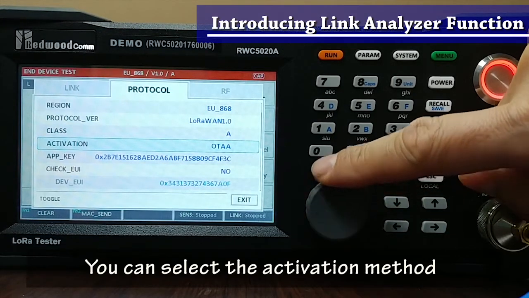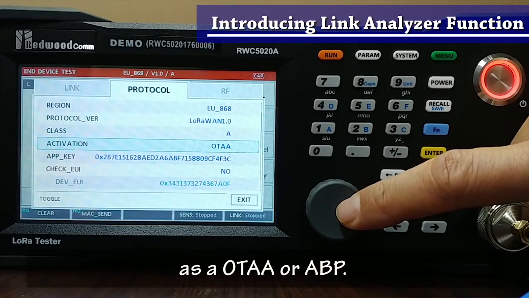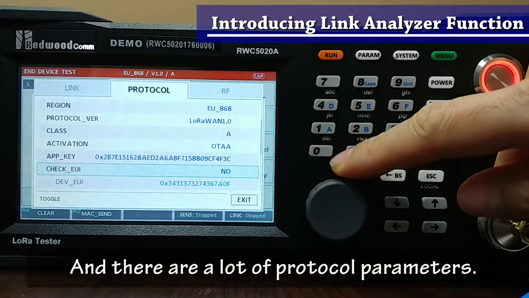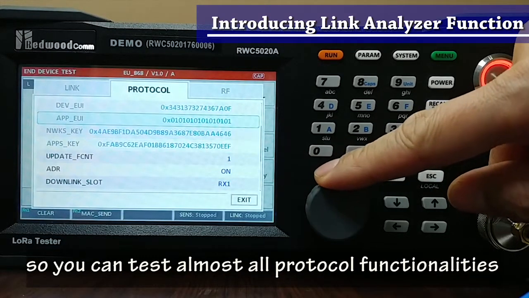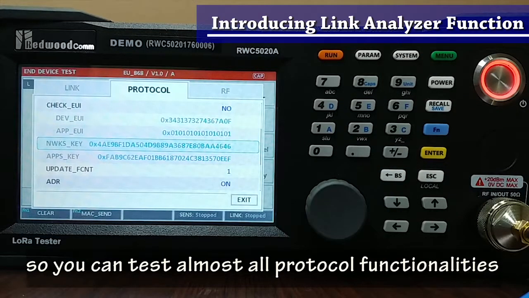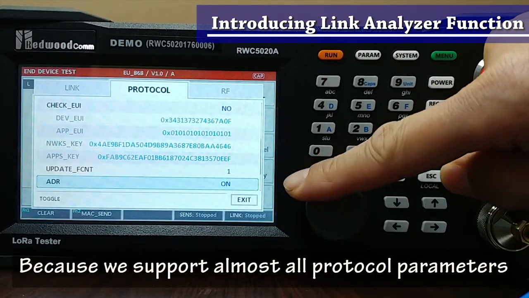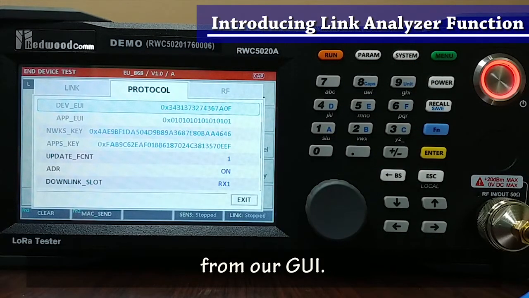And of course, you can select the activation method as OTAA or ABP. There are a lot of protocol parameters, so you can test almost all protocol functionalities using our tester, because we support almost all protocol parameters from our GUI.